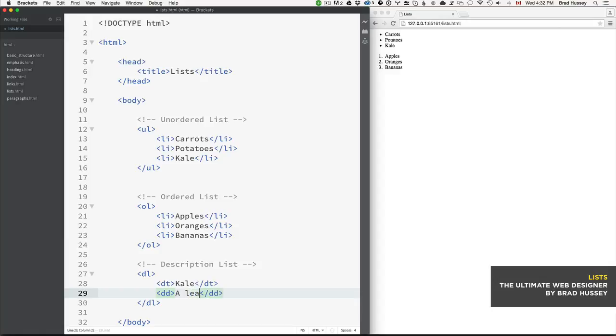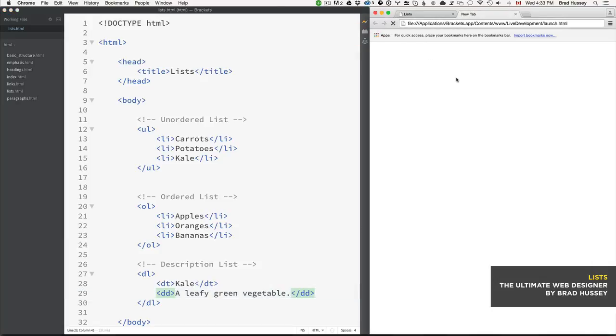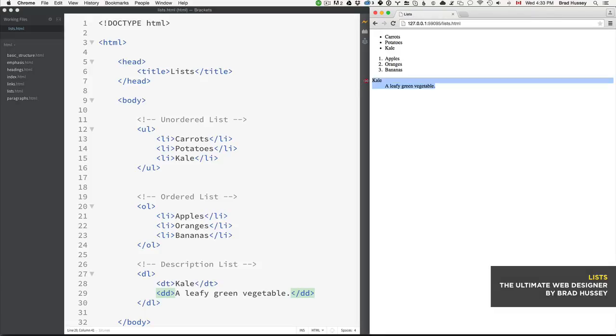So I'm going to say a leafy green vegetable. Save that. I'm going to make sure that it checks out over here in the browser. Here we go, kale, a leafy green vegetable. So you can kind of see HTML by default formats it a little bit so you can get the idea of how it works. Obviously in CSS, you can modify this however you please.